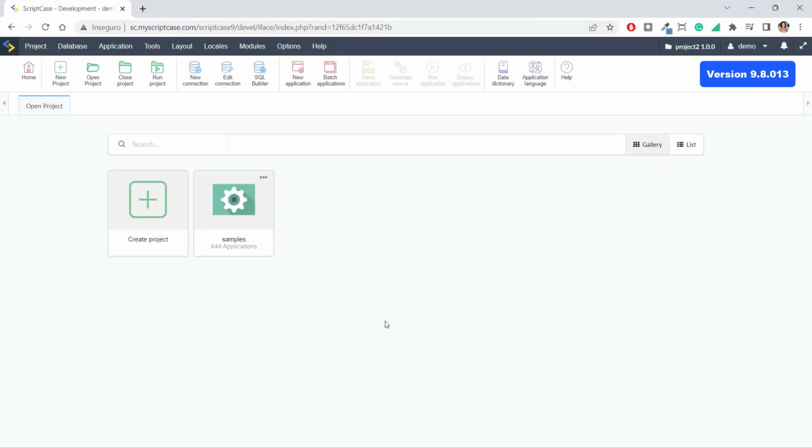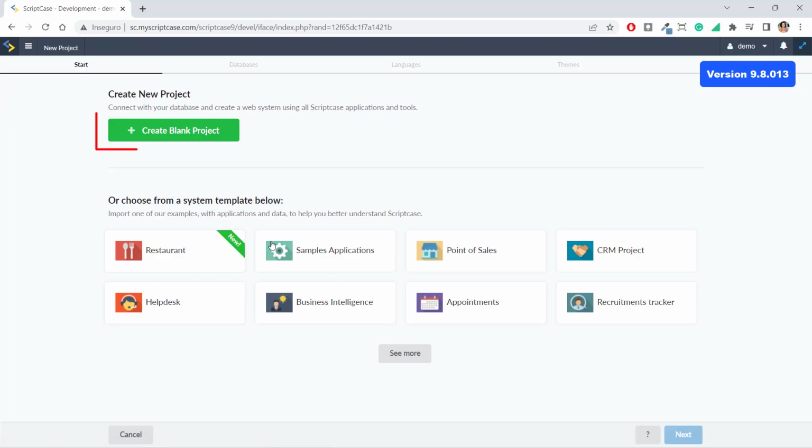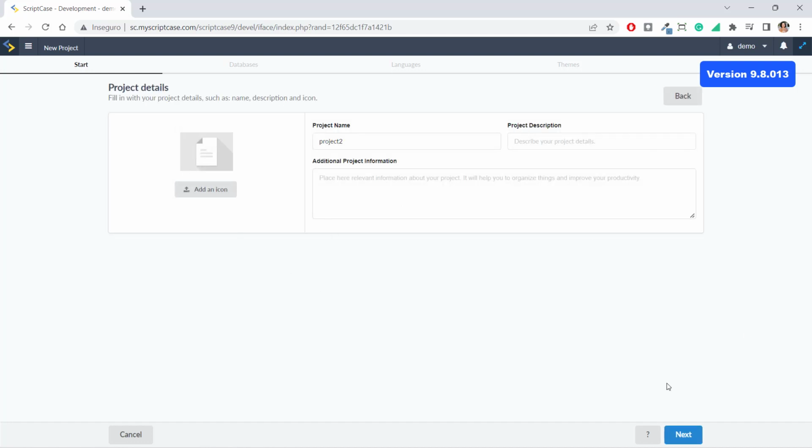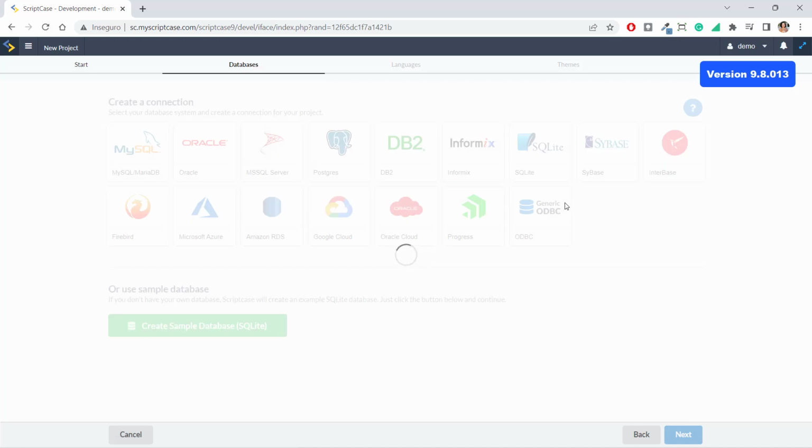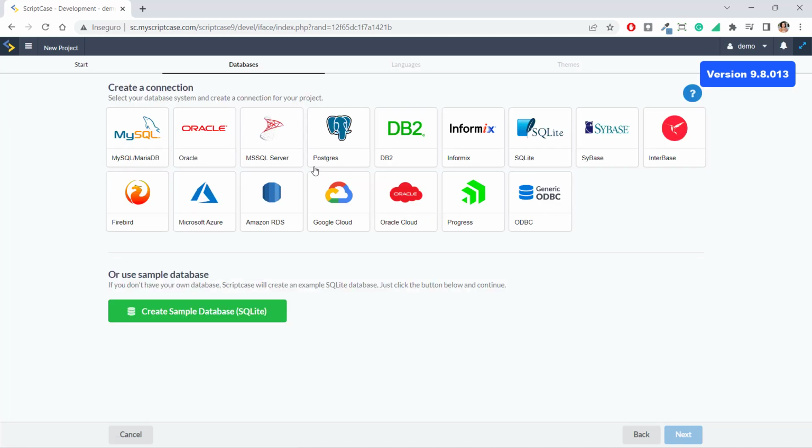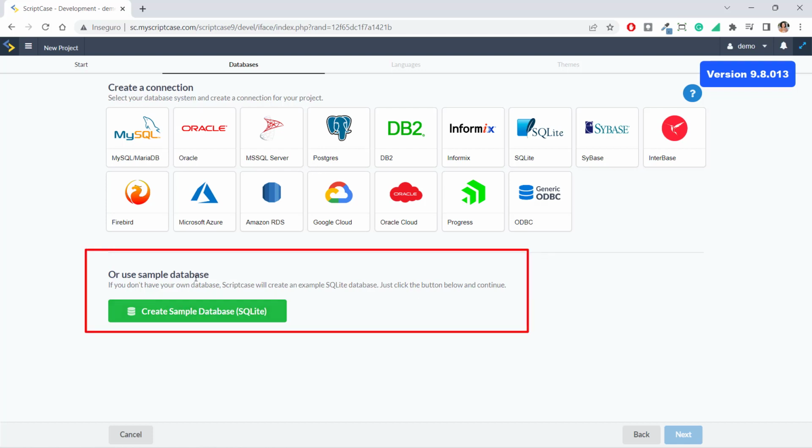To show another option we have added, I'm going to create here a new project. It is inside the creation of a blank project. I will go here and click next, and here inside the connection creation you will note another option for you to use a sample database.